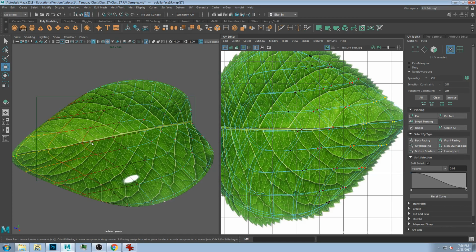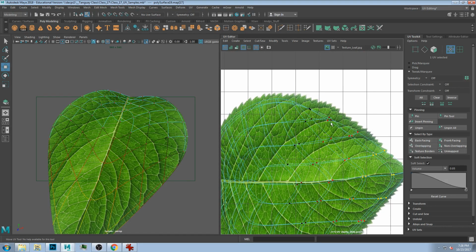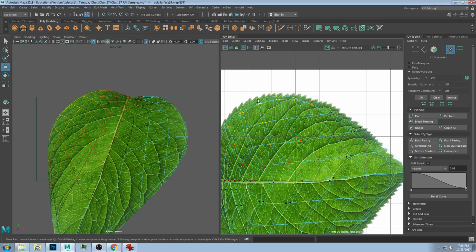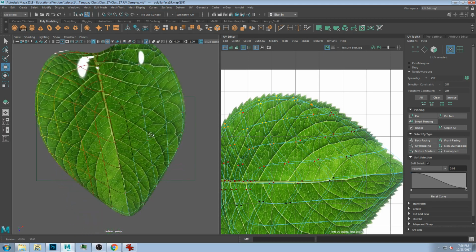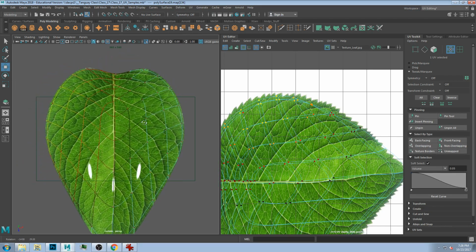So you see how I'm not changing the geometry, but I'm changing the relationship between the UVs and how it's going to map onto the object and the texture that I've chosen. Okay, so this kind of goes both ways in that you can map and then texture, or if you have a texture in mind, you can just make the map work, and that's essentially what I'm doing here. I'm just sort of forcing this map to work on this object.